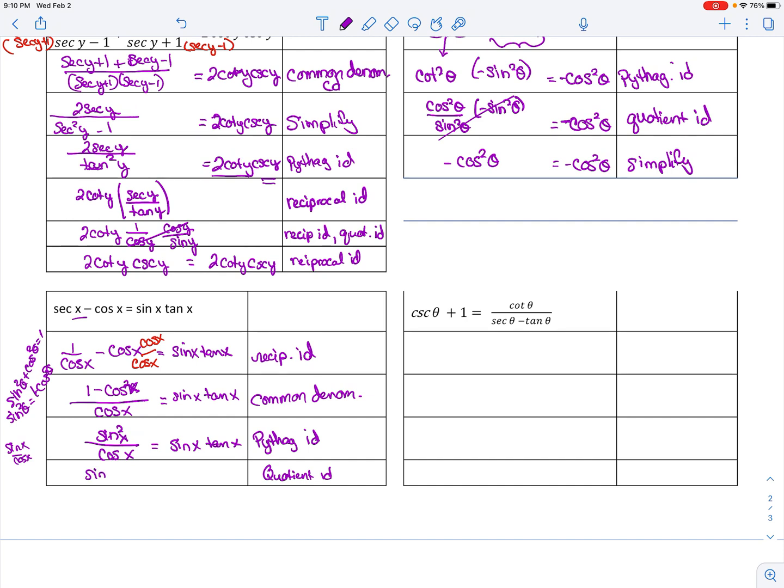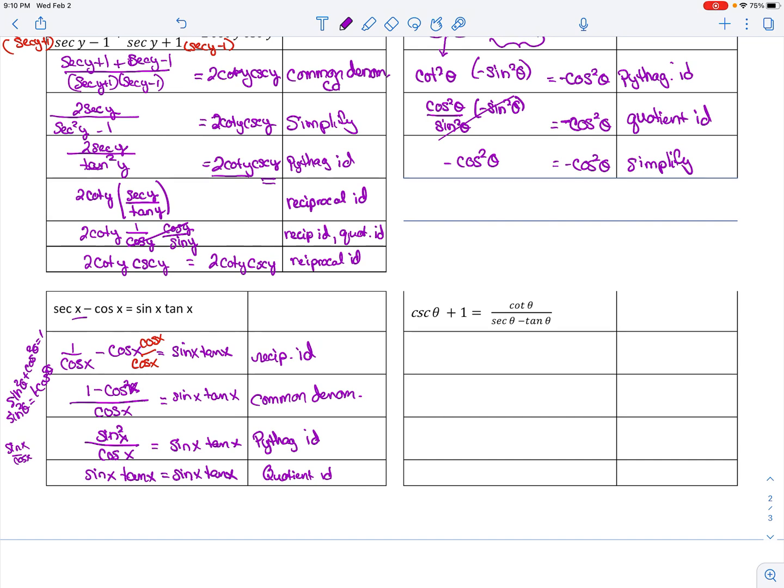So we have one sine of x that we want to keep as it is, and the additional sine of x over cosine of x becomes a tangent of x. Left side equals the right side, so we verified it. That's the benefit of working with these problems, is you know what your goal is, you just have to find a way to get there.